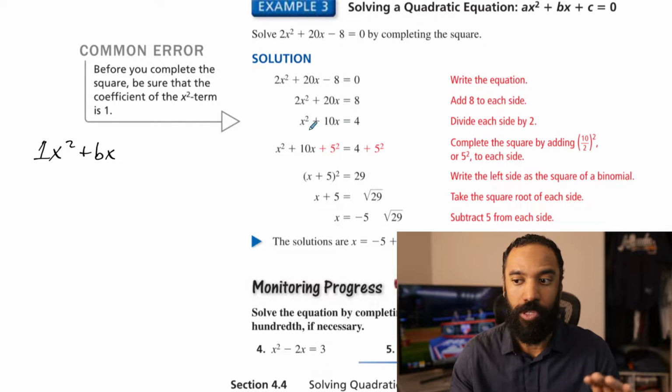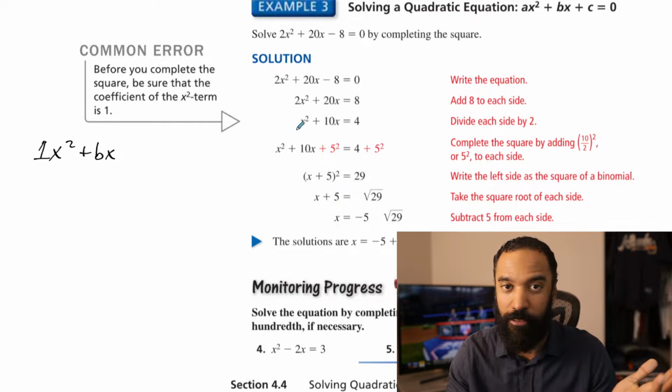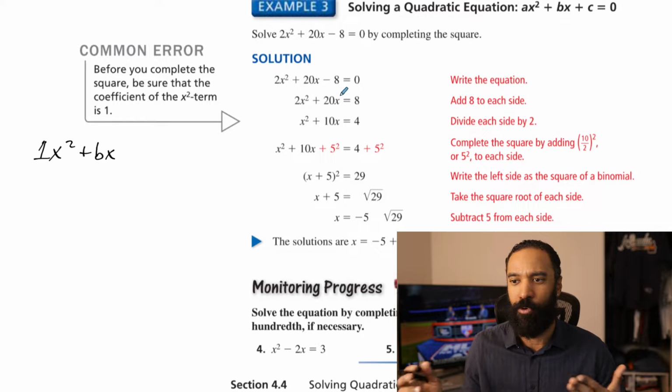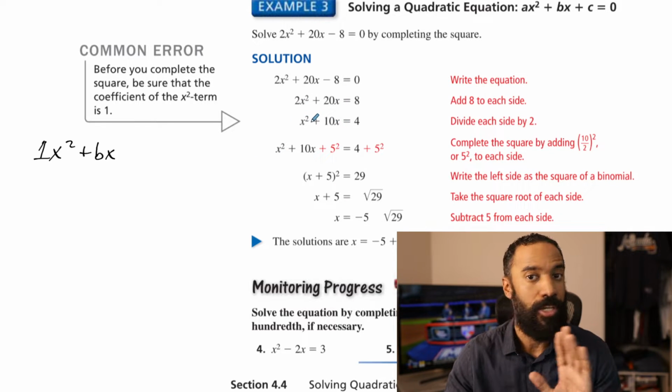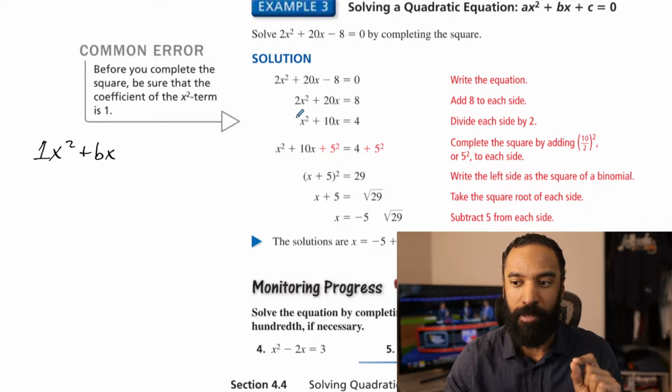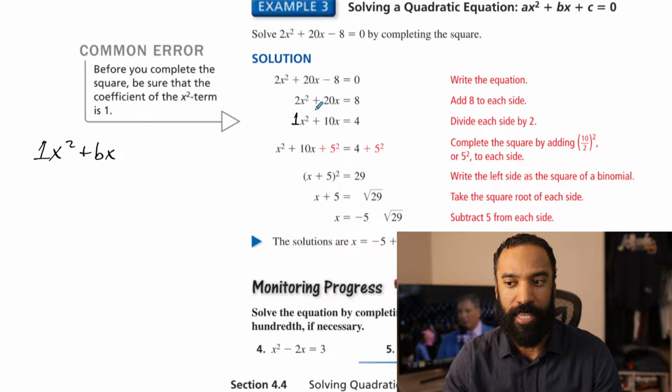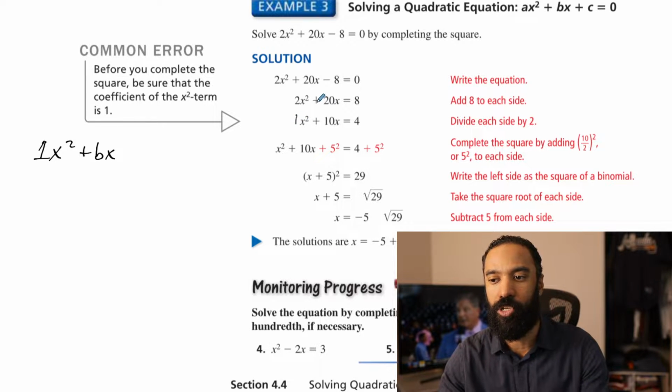Divide everything by 2, and listen, I would do this for any quadratic equation that I have. GCF, pull that thing out. Quadratic formula, when we do that in 4 or 5, I'm dividing everything by 2. This isn't unique to completing the square, but in completing the square, this must be a 1 if you're going to make that happen. There are versions that other teachers are going to bring about.